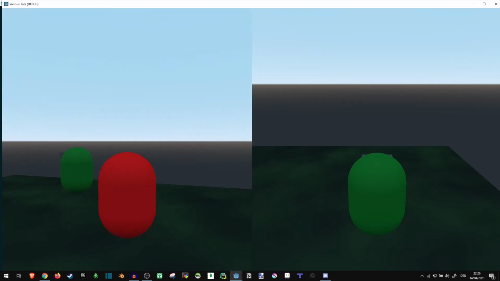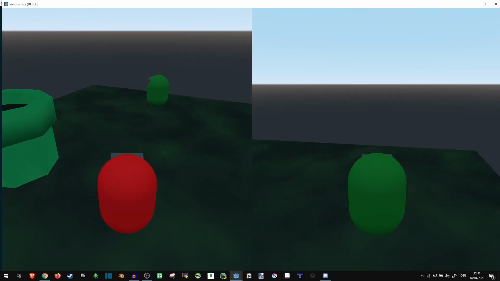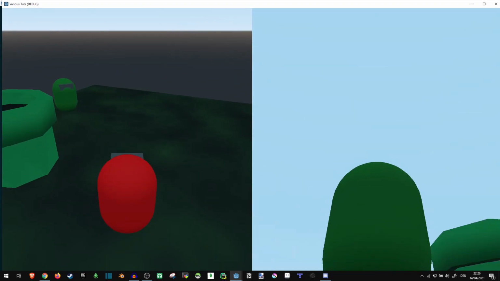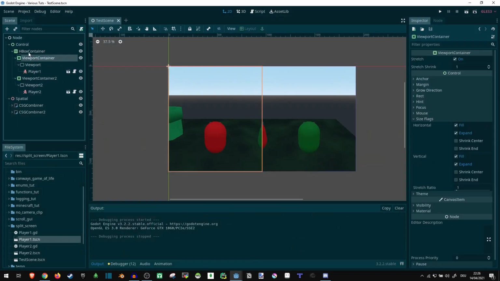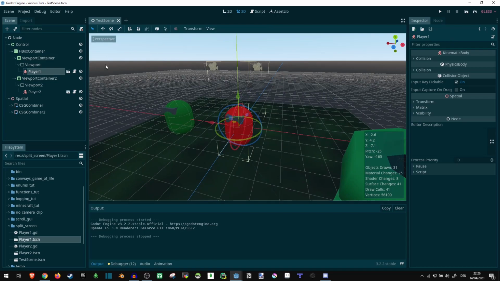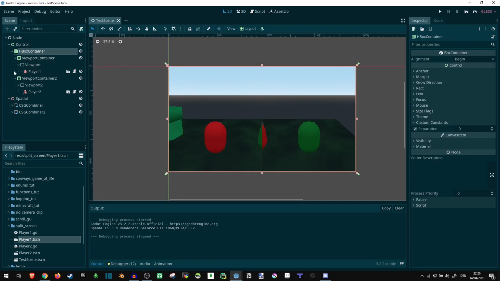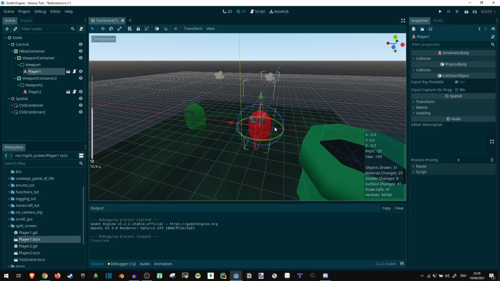And we have this effect. I can move this one separately, look around, I can move this one separately, look around as well. That's really all there is to this. Of course, instead of having these two viewports, you can really go as far as you want here. As you can see, if I click the player, even though it's inside of a UI node and stuff like that, you can still place it inside of the 3D environment it's part of.